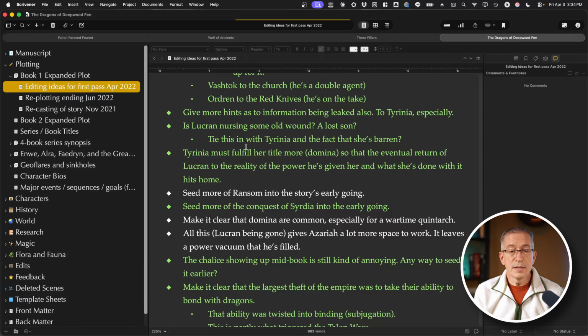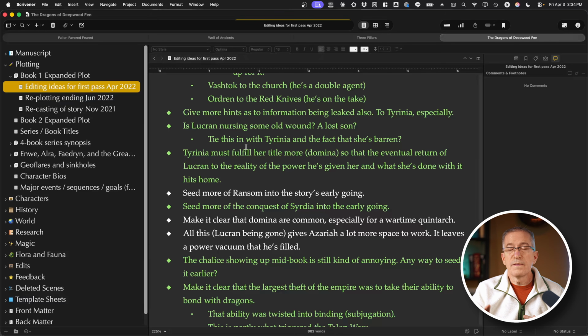My point here is that you could, and I recommend it, create a document where you put problems that crop up so that you have noted them, but you don't have to go and fix them right now. You can keep your forward progress, keep your momentum, and finish that draft. And then when you're done with the first draft, you have some pretty good ideas of what you're going to do in the next draft.